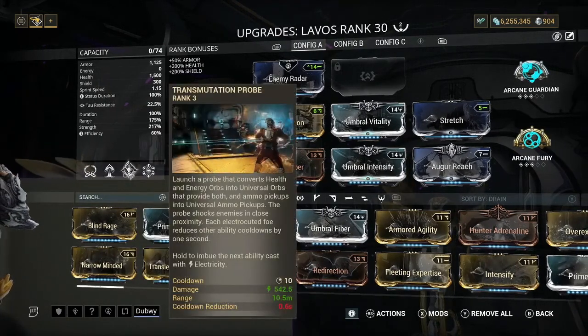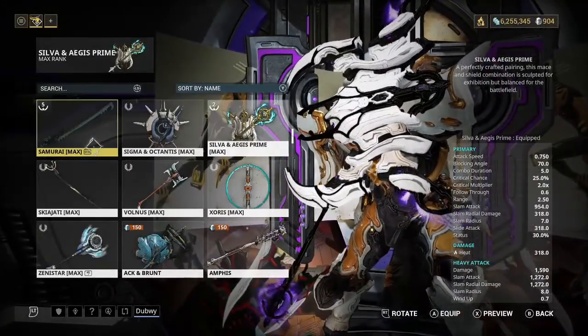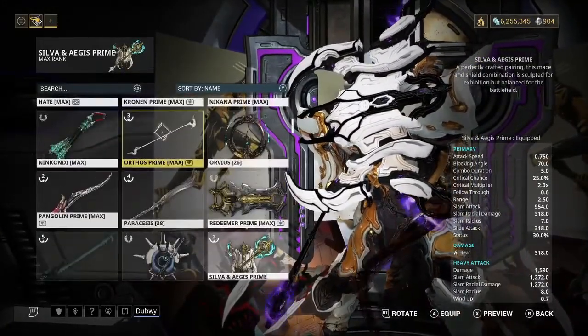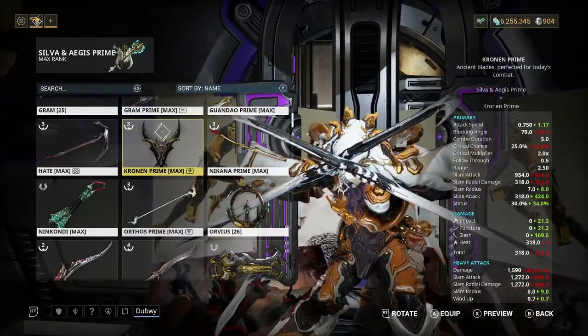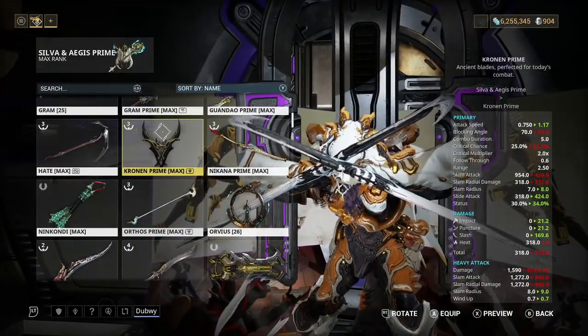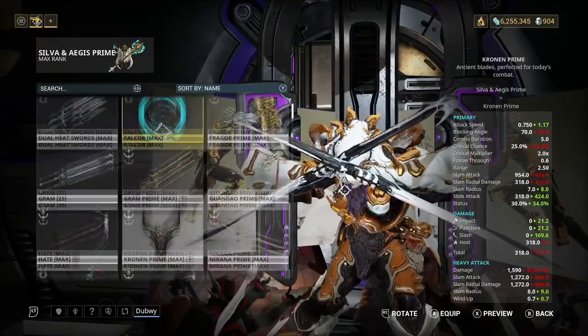The weapon that I use with this is basically just some sort of really good melee. Now I use the Cronin Prime. Some of you guys might not have the Cronin Prime because I believe currently it is vaulted, and when it's vaulted it costs quite a bit.